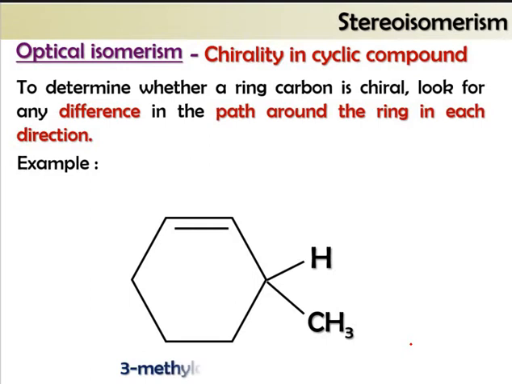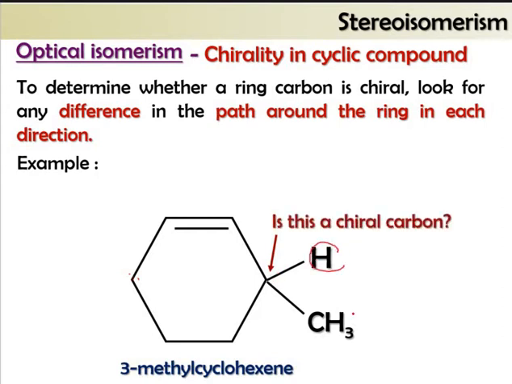Okay, another one, 3-methyl cyclohexene. Look at this carbon. Memang tak boleh ada chiral carbon. Sama juga, semua ni tak boleh ada chiral carbon. Sebab apa? These three carbons, 1, 2, 3, dia ada two hydrogen atoms, maksudnya identical. So kita hanya fokus pada this carbon yang ni. Is this a chiral carbon? Kita tengok ada hydrogen and CH3. Of course, dia memang dua berbeza atoms or group of atoms.